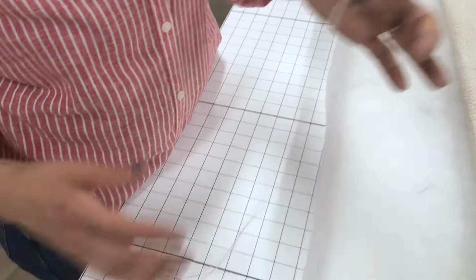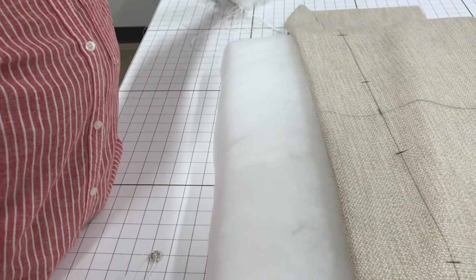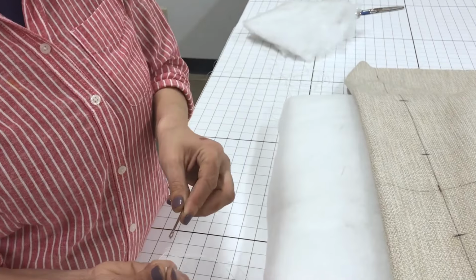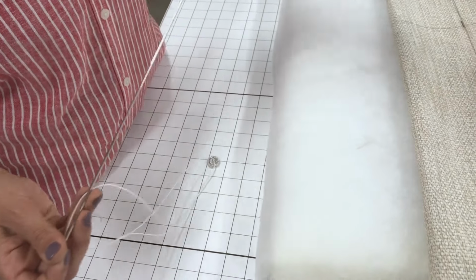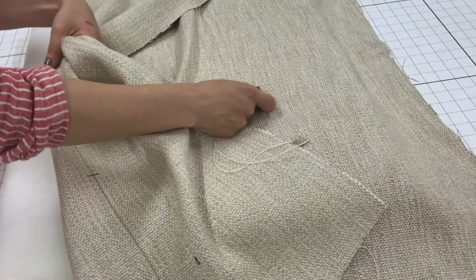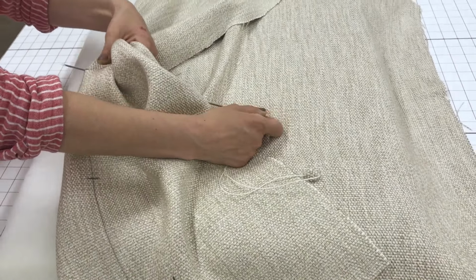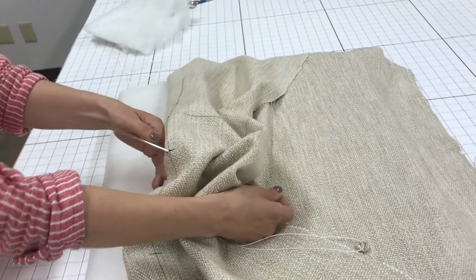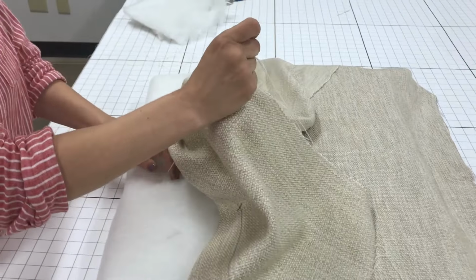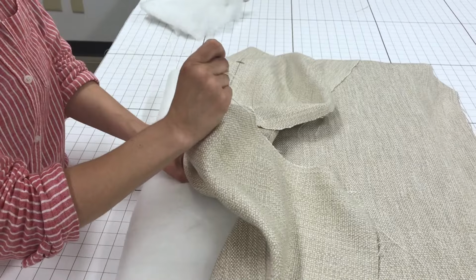I'll take both ends now, my button hanging off of it, and take that through the eye of my button needle. Now these first four are marked, so it's not critical, but usually we're gonna start towards the center. That's always kind of our rule of thumb. So I went right through my button mark and down through the corresponding spot in my foam and my board.